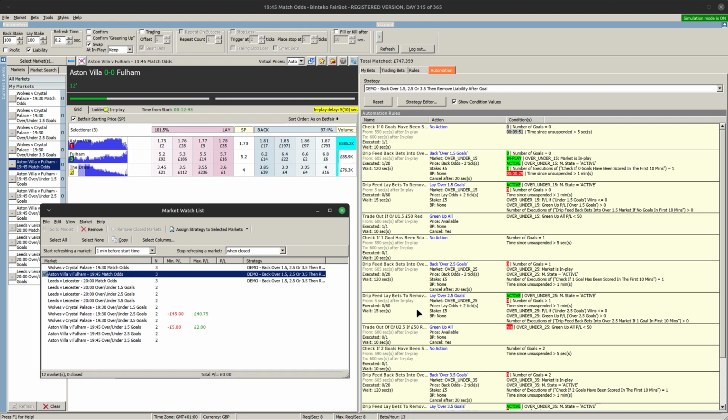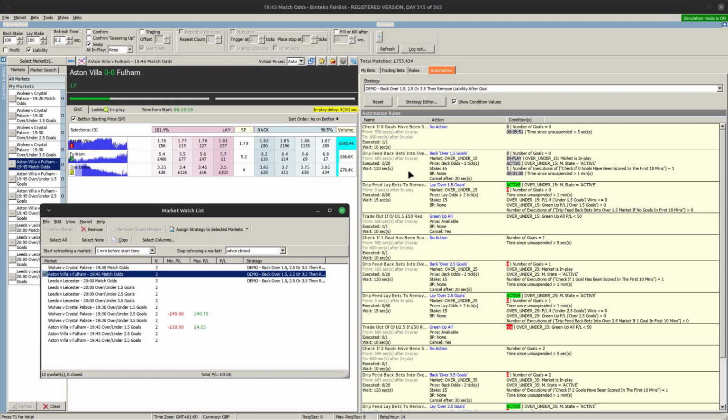Other things that you might want to look at is changing the stake values for all the drip bets that are going in, as well as the timings as when those go in. So at the moment, all the back bets are going in £5 increments every 2 minutes, up to a maximum of £100 per match. So you can change those figures to manipulate the way you wish these strategies to be implemented each time.